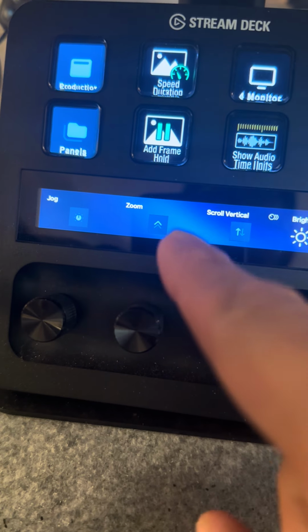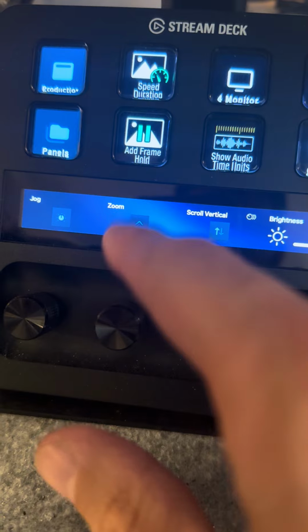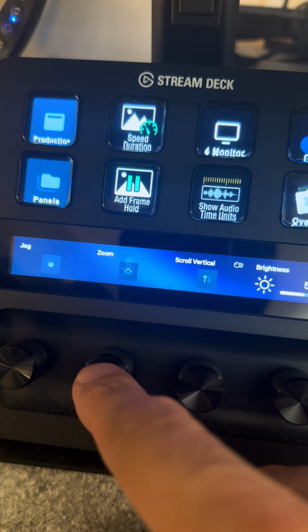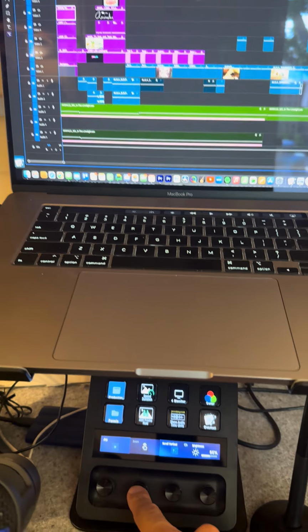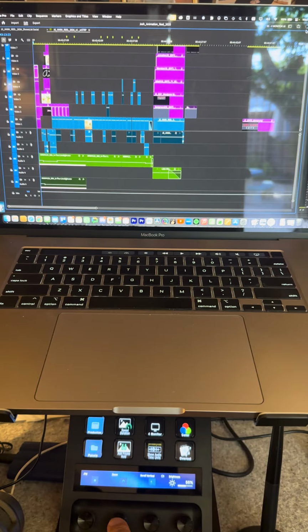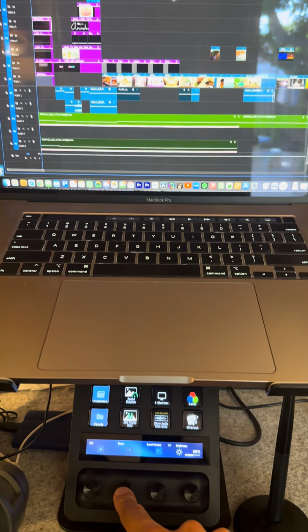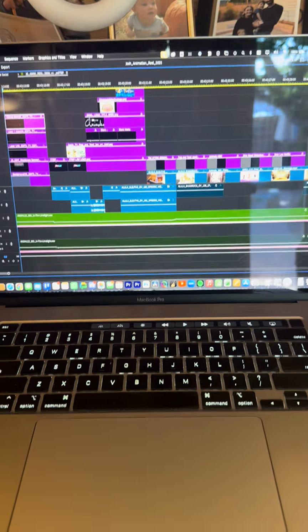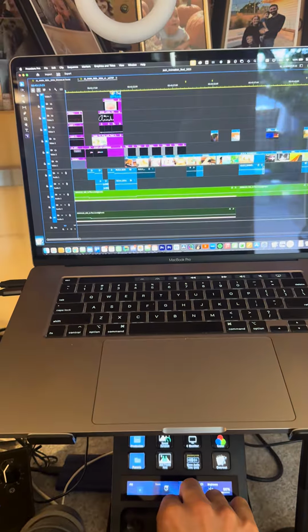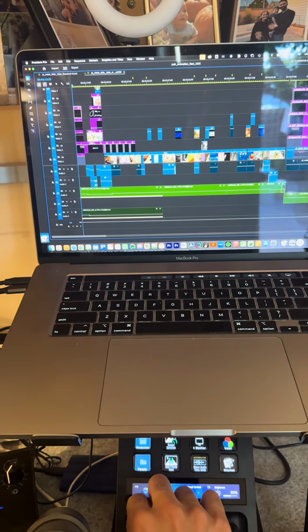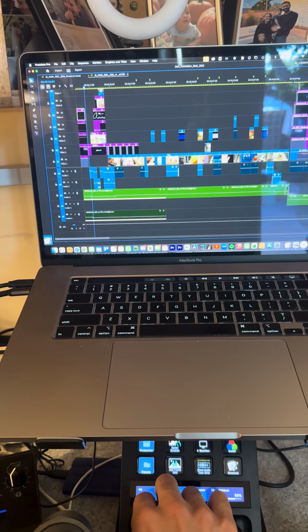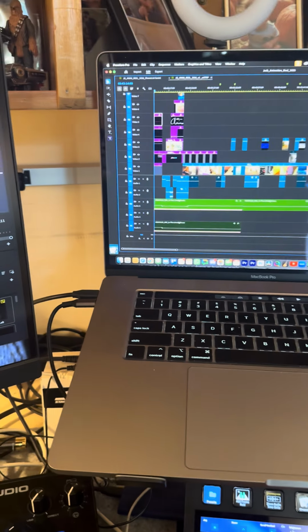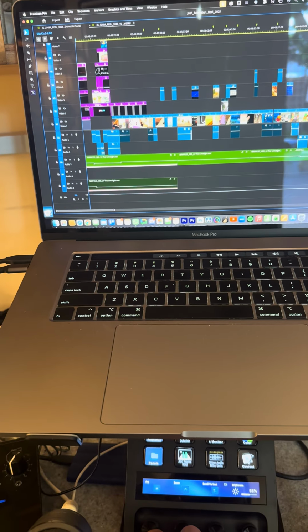I got one that's a JKL jog. I got one that's zoom. You can also, so actually here, you can click it, it zooms out to default, and then this does the zoom in and out. It also zooms in, zooms out. See, yeah, zooms in, zooms out. Jog. And go backwards too. I think if I click it, nothing happens.